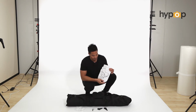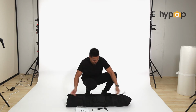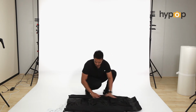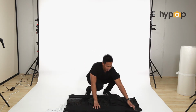So that's the black frame there of the photo table. It just shows how many pieces of what and where it goes in the actual frame. So that's a good guide. We'll open this part up here. There's a Velcro pouch right at the top here. That's the large pouch, and then there's three parts here in the middle, and there's two columns here of poles.